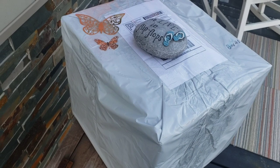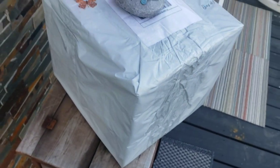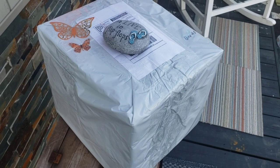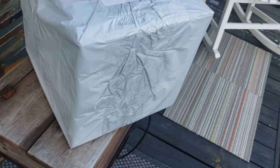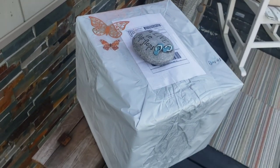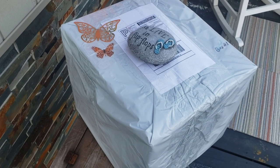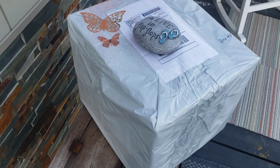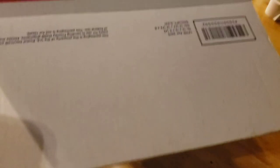Here we have package number one. I happened to have a mylar packing mailer that was appropriate to wrap this box in, and I just taped it all around and fit it in perfectly. But I'm going to show you what happens if your box is too big for your mylar bag — you can still ship it as a box in a bag and save all those big bucks.